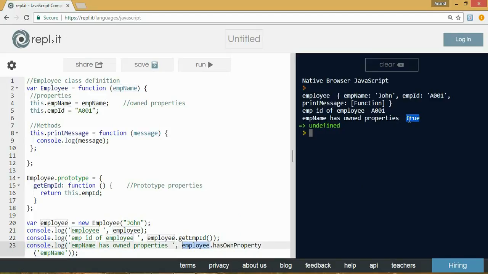It just checks whether the passed property is the object's own property or not. As we can see, emp name is the own property of the employee object, so it returned true.